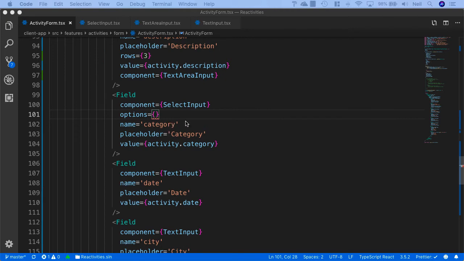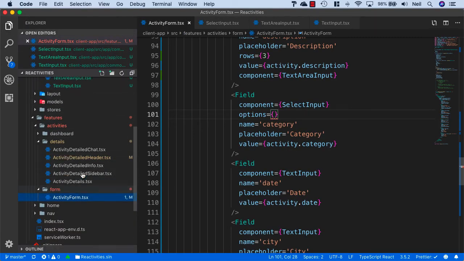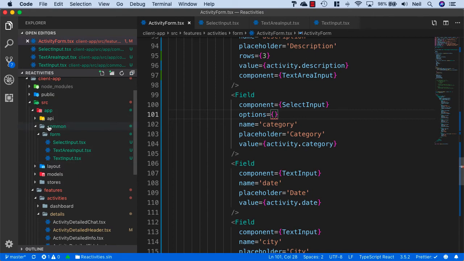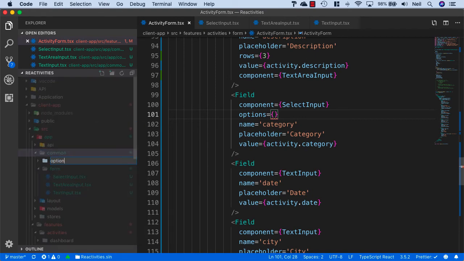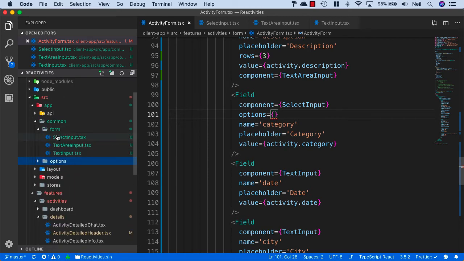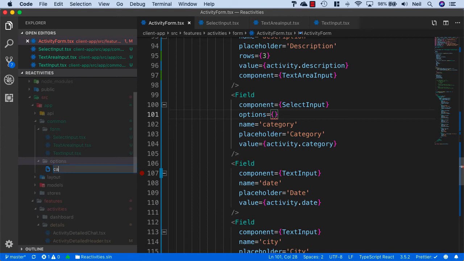And what we want to pass here is a list of categories, but let's separate the options into its own folder inside our application. And inside the common folder, I'm just going to create another new folder and just call it options. And inside here, I'm just going to create a new file called category options.ts.